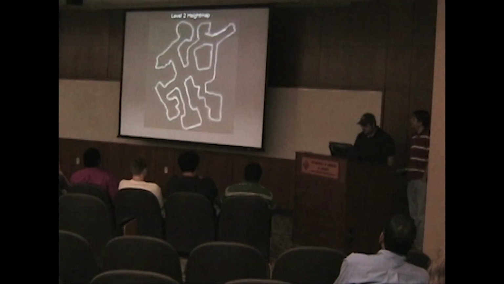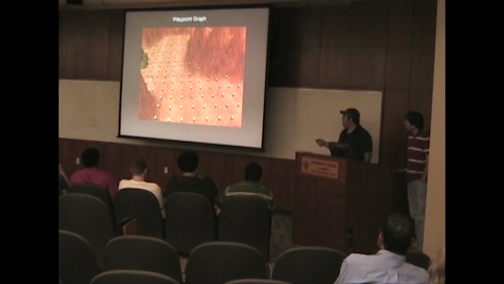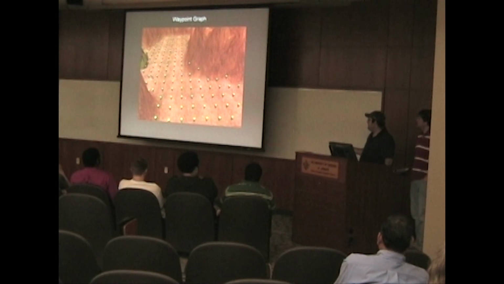And so what we do for pathfinding is we start at one of these nodes here and say if we wanted to pathfind to this node here, it would use an A-star search algorithm to generate a path, the shortest path from this node to the other one. It just connects the dots.